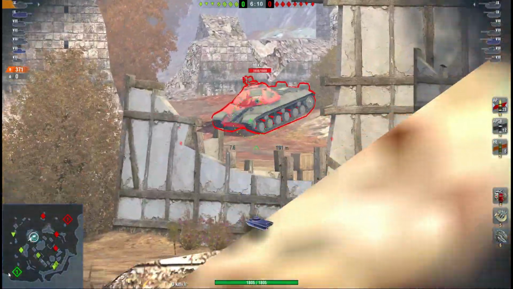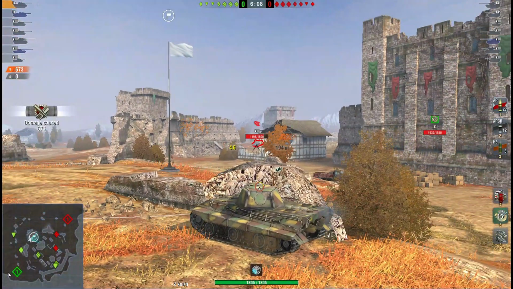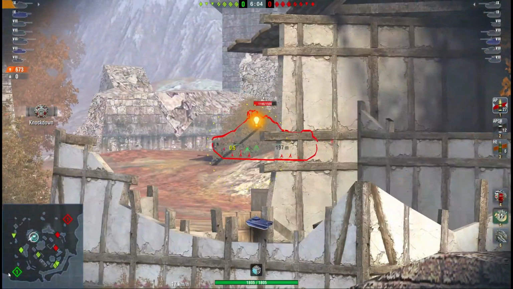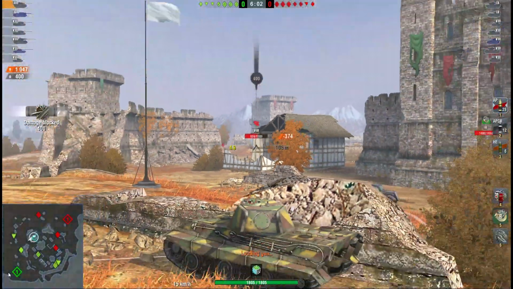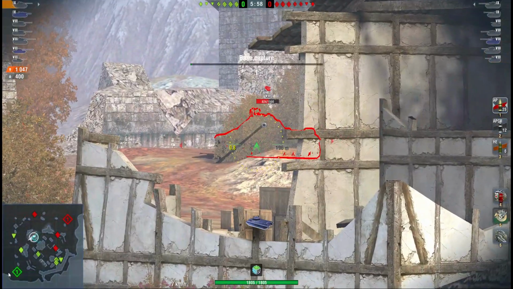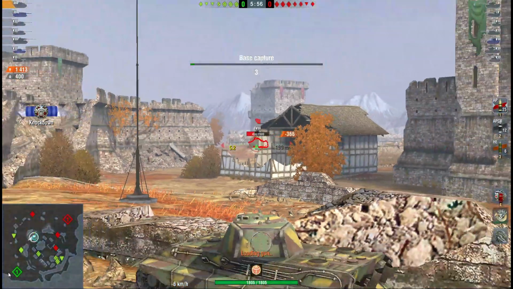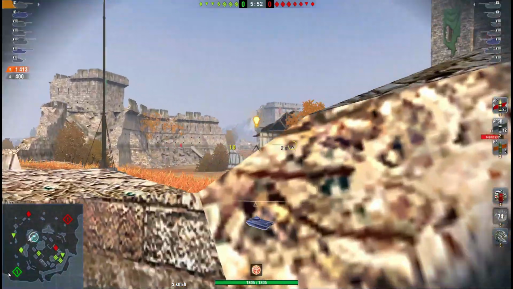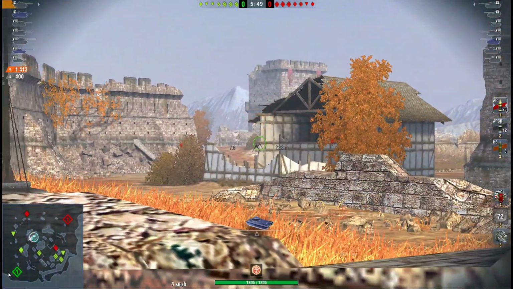The IS-3 is thinking, ooh, that's a German tank. I'm in a Russian heavy. I might be able to penetrate him. This shot bounces, and then the IS-3 is tracked again. And the IS-3 does not have a repair pack, or he already used it, and then he's tracked again. And he's still not using his repair pack. And Clickbait is going to blind fire that bush anyway.